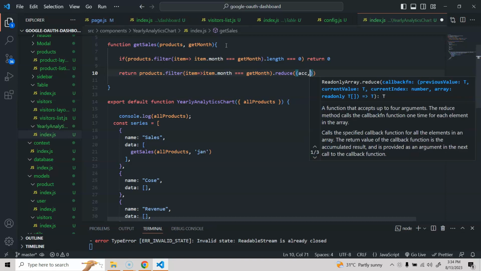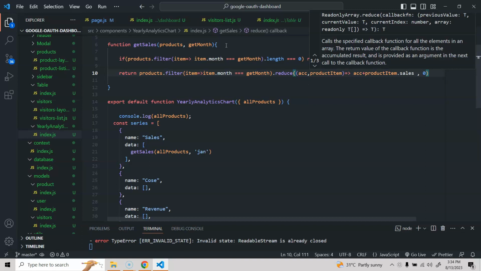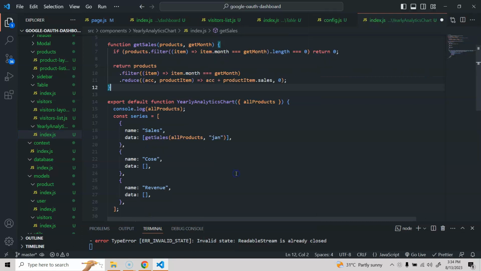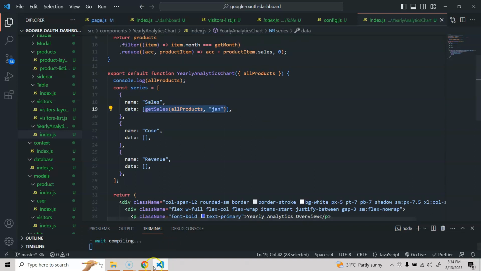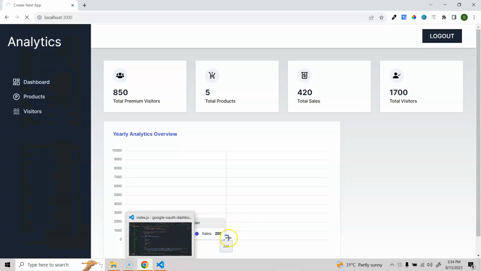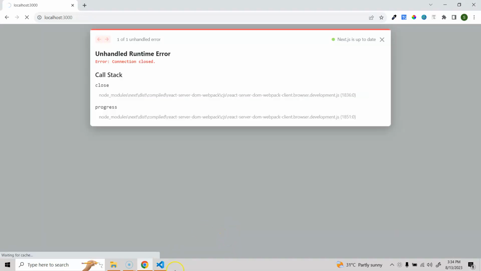We'll do acc and this will be our product item. Here we'll do acc plus productItem dot sales, and then we are going to pass 0 as the initial value. So this will be for our January. If I now save this, let's see what is happening. See, we are having something, sales is 200.